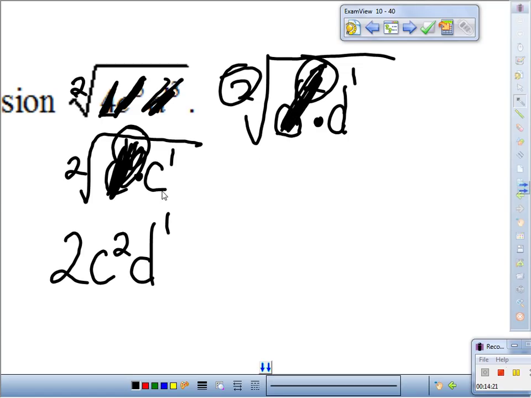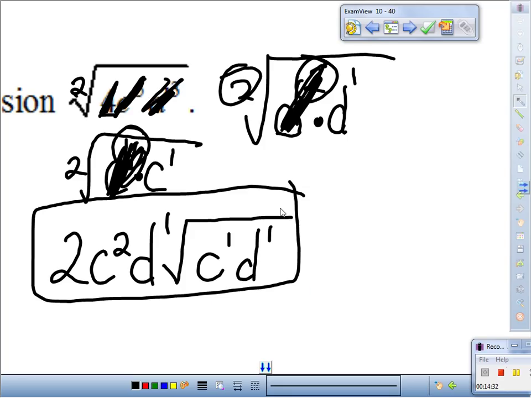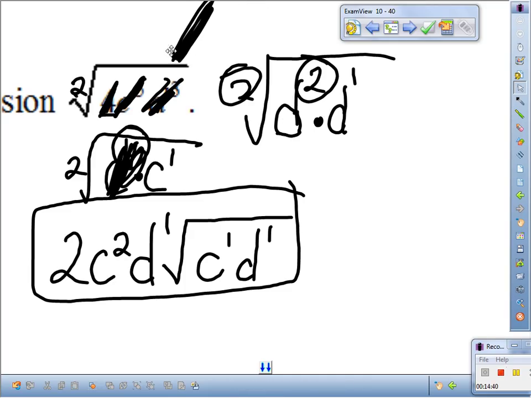So which are the only ones that we couldn't simplify? C to the 1st and B to the 1st. And those stay in a radical form. Both of them inside. C to the 1st, B to the 1st. Hands if you got that. Okay? I'm going to give you another one so you can do this one by yourself. I'm going to take off my scribble so you guys can see some of the work.